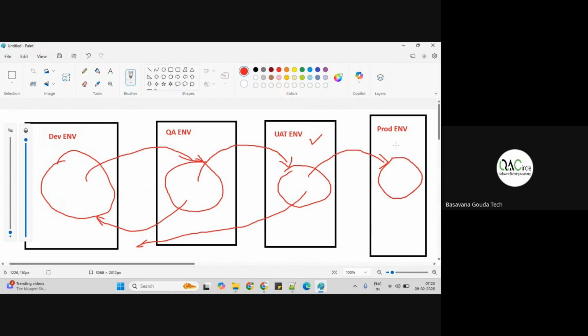Now, let's say everything is fine and we have released, but something went wrong. One feature, login, is not working. We made small changes in the code, and because of that, login is not working across the entire application. Crores of users are not able to log in. This is a very critical problem in the live environment, in the production environment. This has to be fixed immediately.